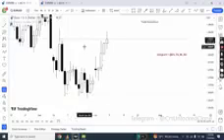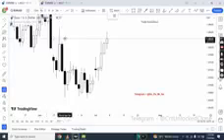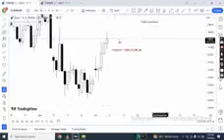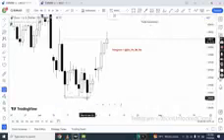Now, we're going to start off with the daily time frame because that's where I found my buys and determined my drawn liquidity. And then I refined them down to the 4-hour time frame and framed a trade idea there, right? Now on the daily chart, you can see right here that we've got these equal lows. And what we did is took out these lows right here with this candle, right?